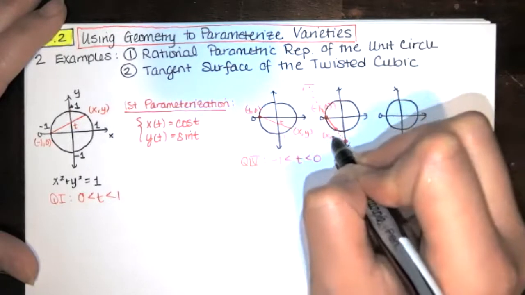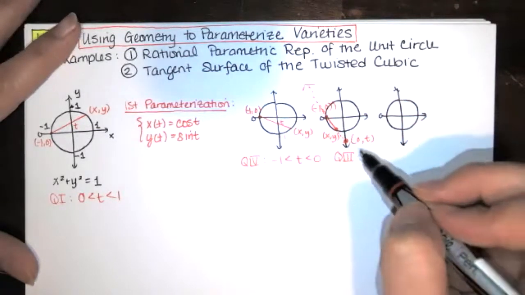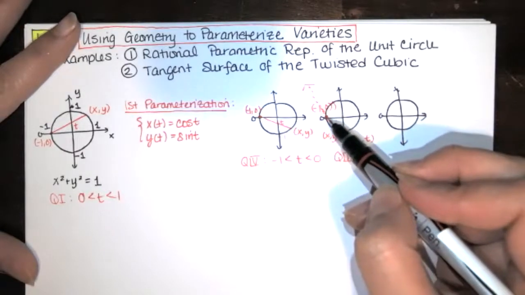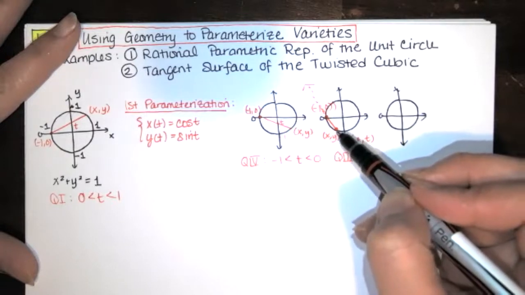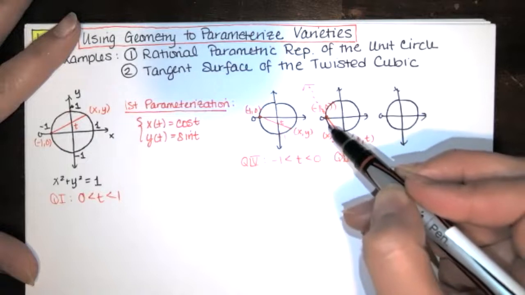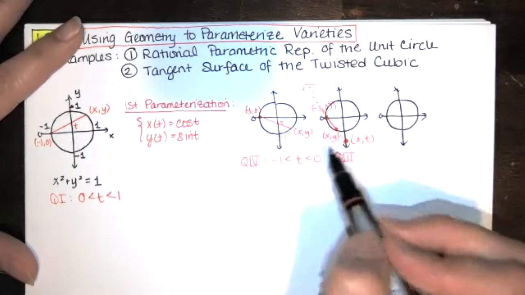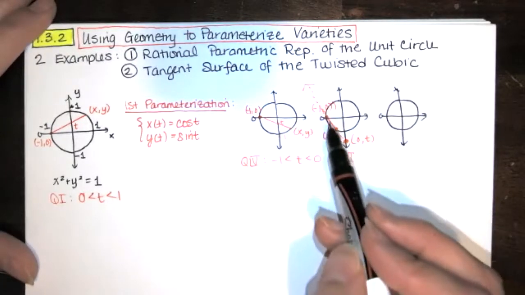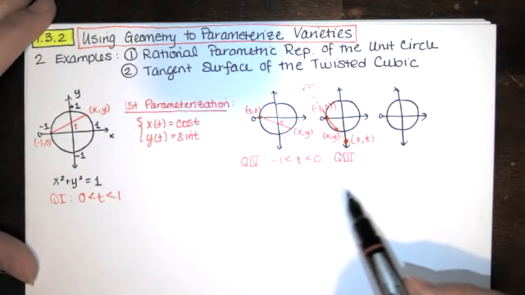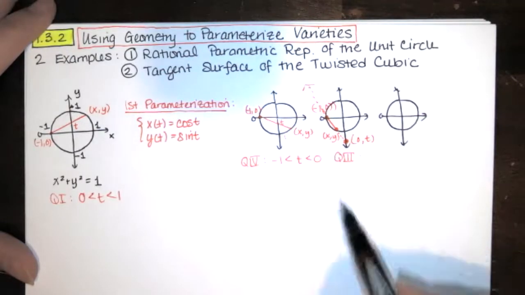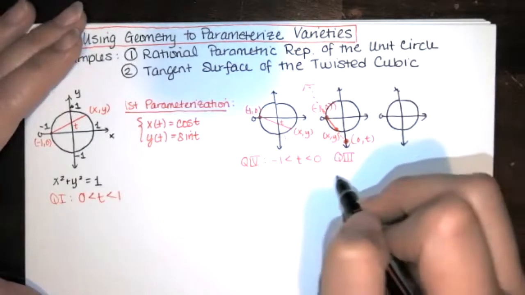This point here would be labeled xy, and this point here would be labeled x equals 0, y equals t. So in quadrant 3, as I let this line segment start here at the very bottom of that unit circle, and then I let this point xy go from here all the way up to here, the slope is going to change. That line is going to become steeper and steeper. The slope is going to become more and more negative. And as that slope becomes more and more negative, that t value is going to become smaller and smaller, larger in magnitude, but closer to negative infinity. It's going to be going down the y-axis. So here, t is going to be less than -1.